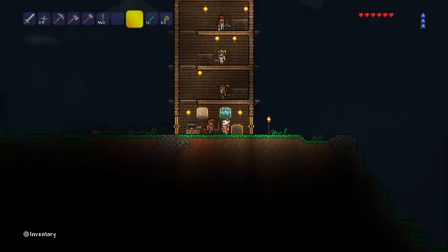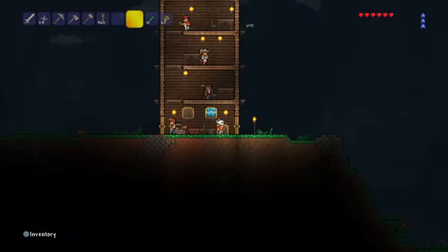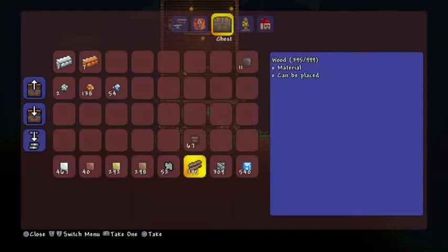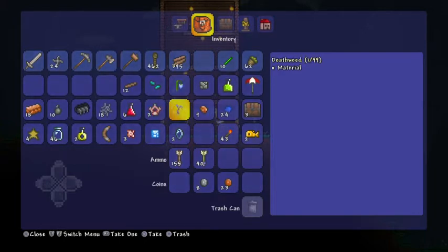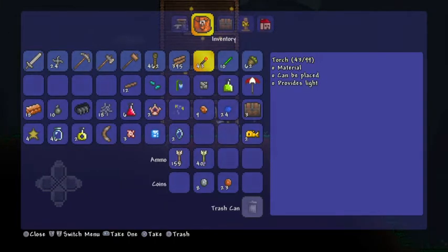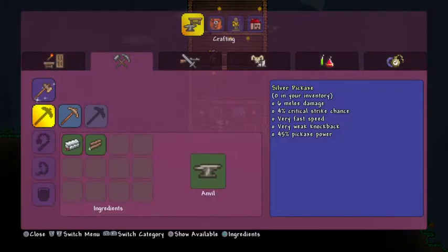Let's see. I wanted to make some more torches. I like to have a full or almost full stack of torches. Where are they? Why am I not seeing that? There they are. Wow. Okay. So yeah, we have less than half of a full stack, so we are definitely going to make some more torches here.